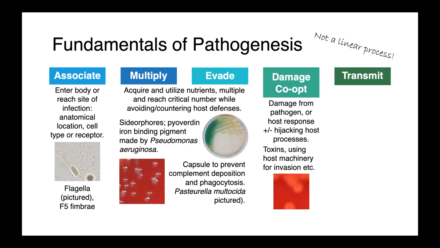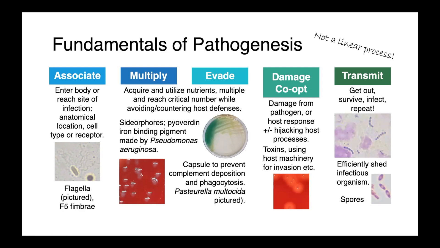Next, we see damage or co-opting of host physiological processes — production of toxins or using host machinery for invasion. This is where we see pathology, lesions, and damage associated with disease. Finally, the organism needs to transmit and find a new host: get in, cause an infection, get out, survive, infect, and repeat. Bacteria need to be shed efficiently into the environment. Here you can see a cytological preparation from a horse with Streptococcus equi, the causative agent of strangles, with large numbers of organisms shed in purulent material from abscessed lymph nodes. Other organisms produce structures like spores that allow them to survive in the environment for potentially even decades.